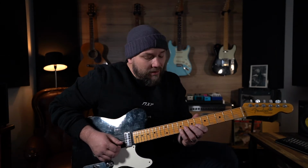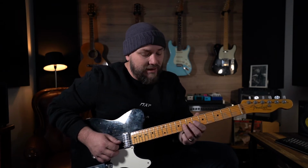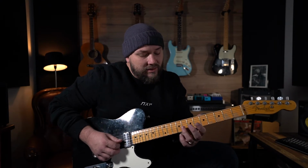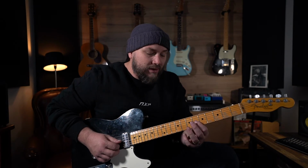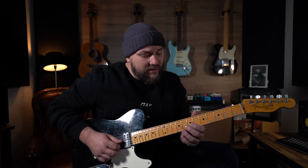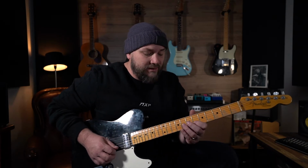The next part of the solo, use our middle finger to go to the 8th fret on the G string. We play that little rundown, so it goes 8th fret on the G string with our 3rd finger, to our 1st finger on the 6th fret of the G string, to our 1st finger again, so we slide down to the 5th fret on the G string. So I'll play that nice and slow. Beautiful. So far we'll have this.